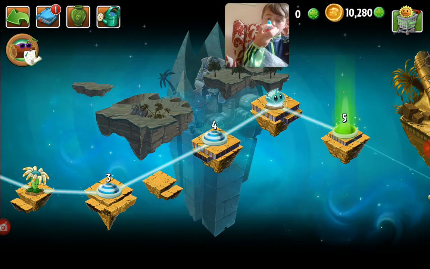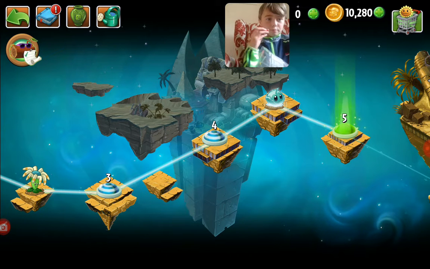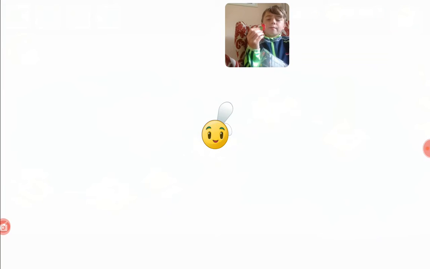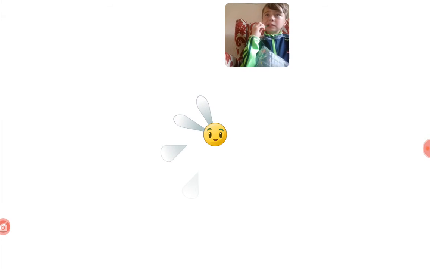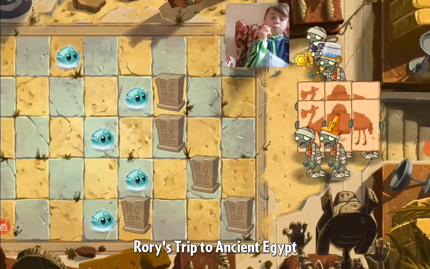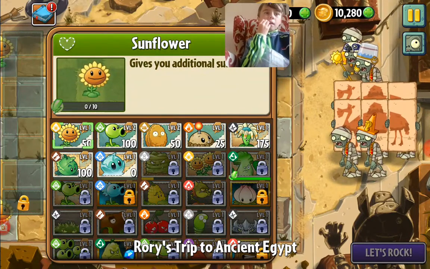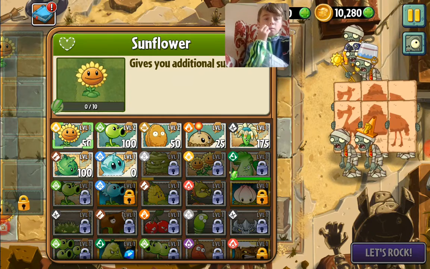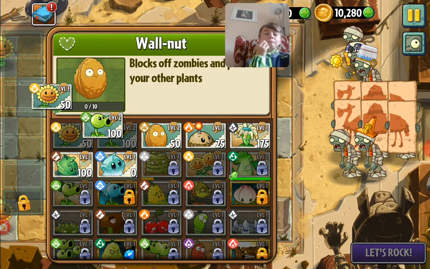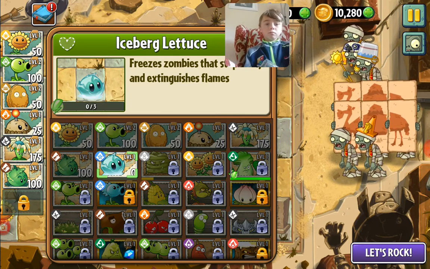Cherry bomb and a little other thing. Let's call this color thing. And eat the cherry. Wait. Yeah. Rory's trip to ancient Egypt. Okay, which one do I not want?